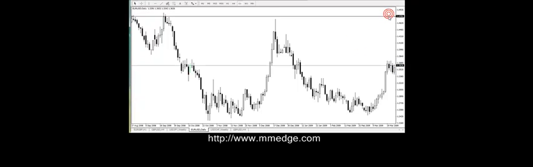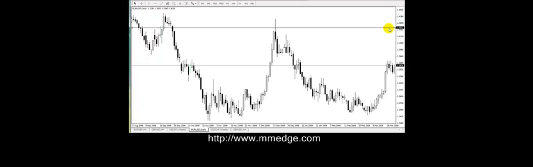Now I'm just going to take this line, put a horizontal line on, and drag it down here, and we're going to go up and down a little bit until we find somewhere that looks like it's got a lot of support and resistance, a lot of price action. So let's say, okay, that looks like a good area right there. What I did was I looked here. We're sitting on top of all this, so we have good resistance there. You can see that price stopped here, so that's good support.